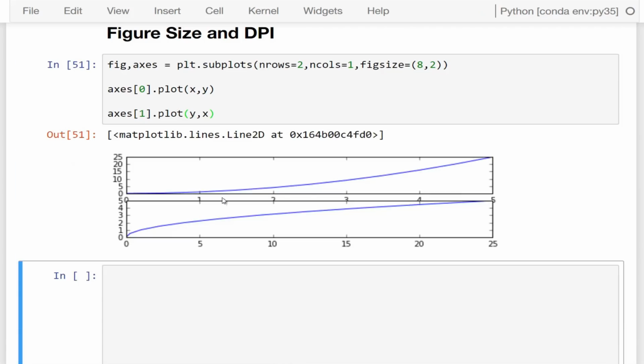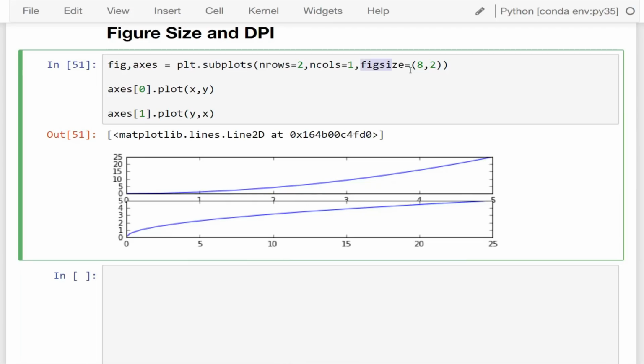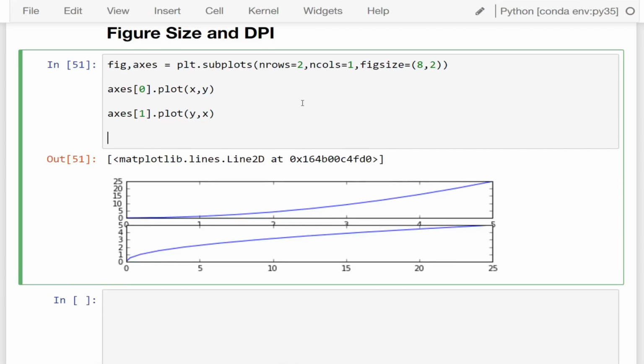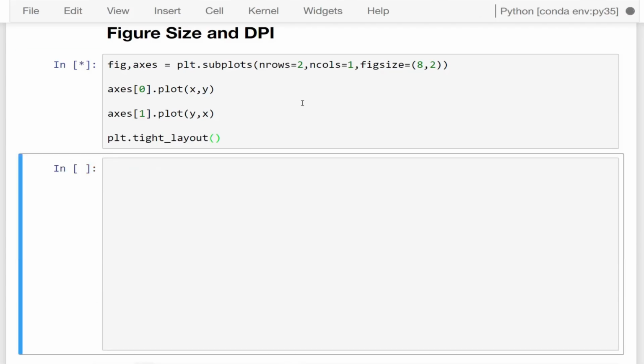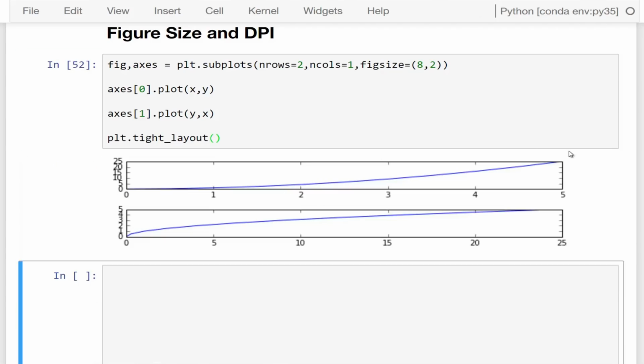And here we can see the figsize has taken this into account as far as 2 rows by 1 column. And as always, since we have a little bit of overlap here, you should try saying plt.tight_layout(). And this will attempt its best to fix the layout. And it looks like it did a pretty good job here. There's some issues here with this y-axis, but we'll show you later how you can customize this y-axis to show a little less information.